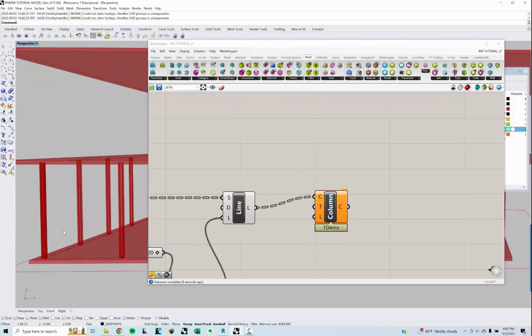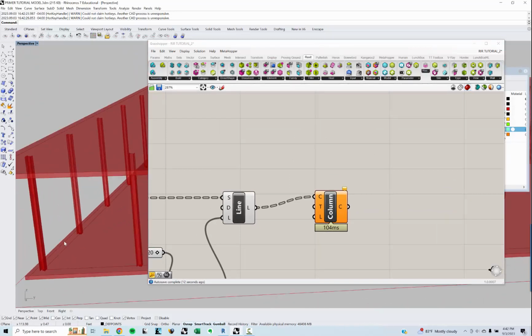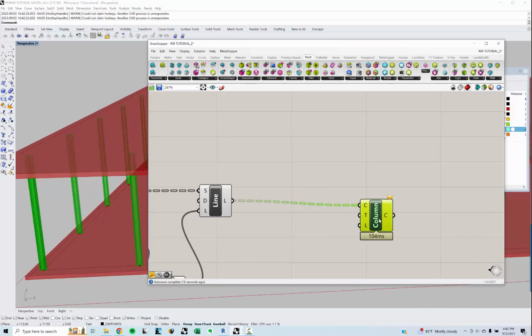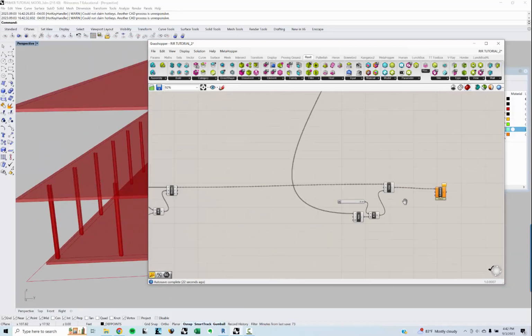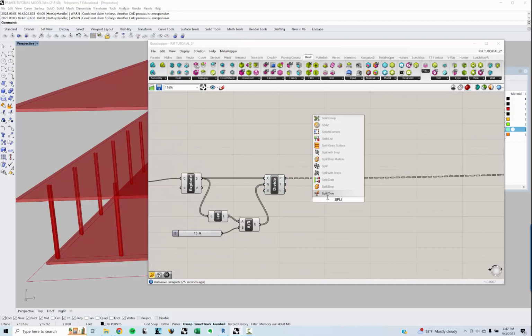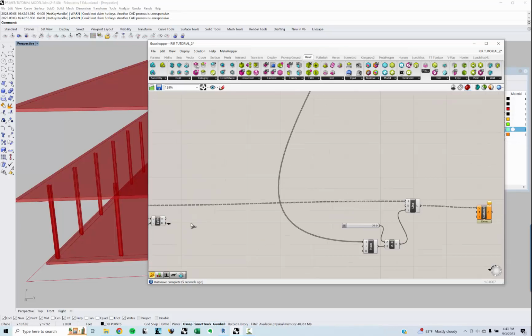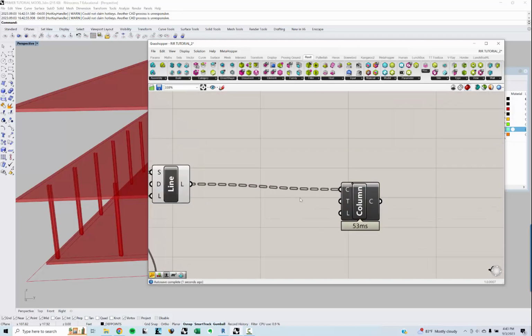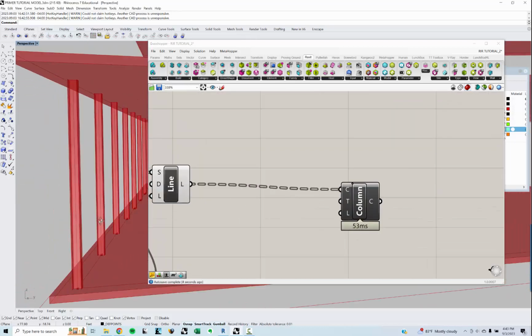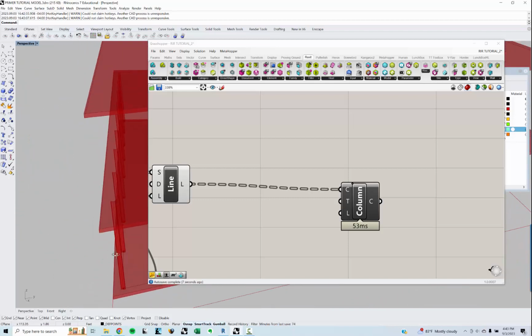This is a thing that I encountered as I was doing this before to show you guys. But what's happening is this, when I'm dividing my curves, I have items on top of each other. So all I have to do is just split this list and remove the first item from each list. I'm going to do it at item number 1. So now I have basically the first item and then every other item. Plug that in there, and now we don't have that problem. We have a nice clean component, and you'll notice it's giving me these really nice steel sections here.